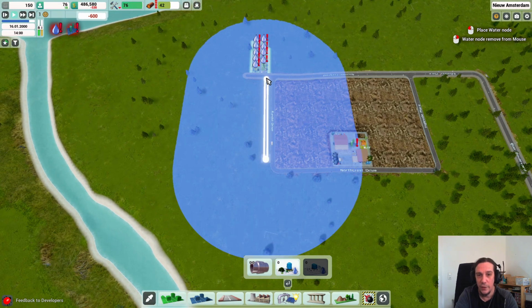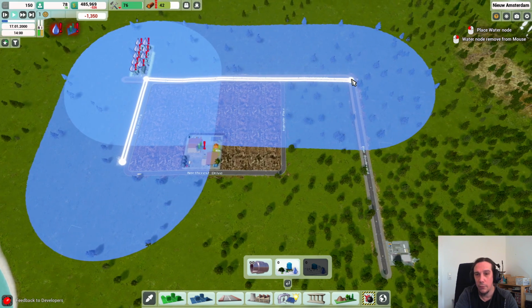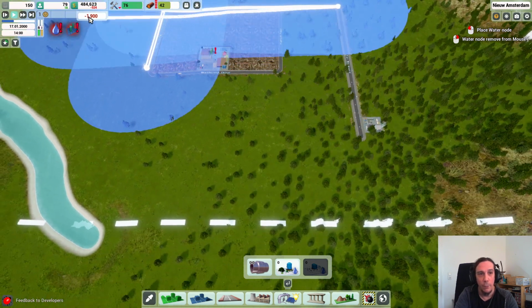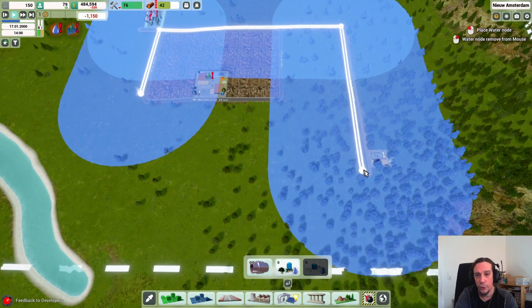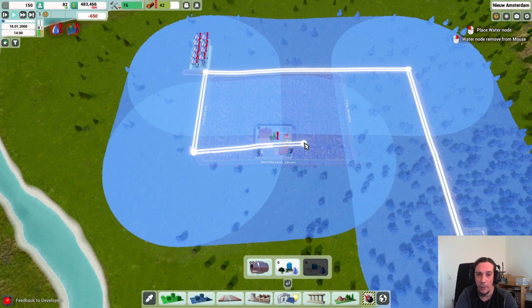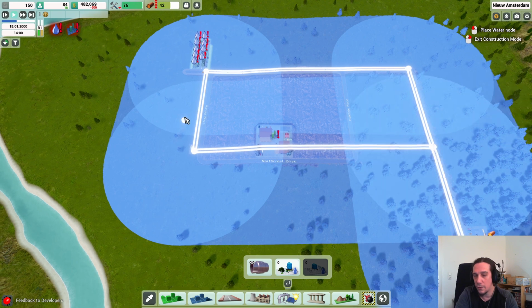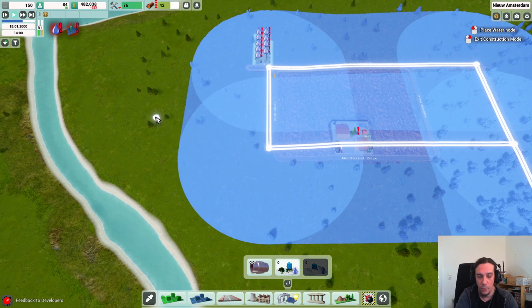You click it once, and then you can drag and drop the water supplies. As you see here, it's just spreading across. Below your money counter, you also see how costly these will grow. And as a rule of thumb, most of your buildings will need access to water. You can also connect these together. I think it's very self-explanatory.